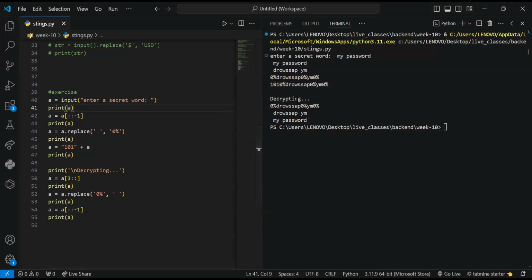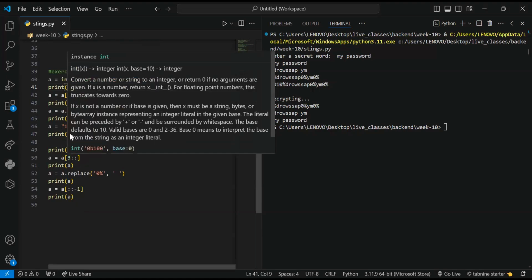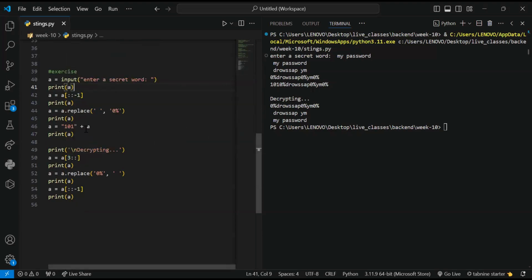So now to decrypt this, because we know the process, we just do it in reverse. We start from the last thing we did by taking out the first three numbers we added as a string. Then we also replace back the space: what we replaced the space with, which is 0 and percentage, we replace it back with a space.